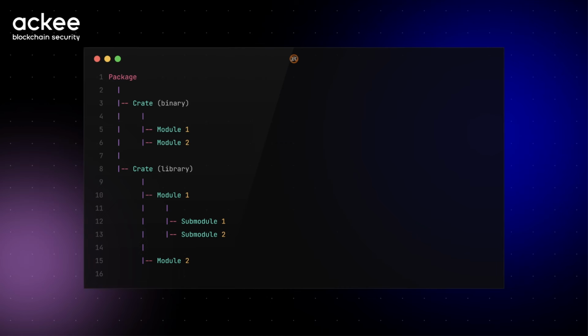If you want to see this more in practice, for example, Trident is one package that contains multiple crates, for example, CLI, client, and fuzz. And then we have also specified multiple modules and submodules, for example, in the client crate, where we have split code based on the logic.